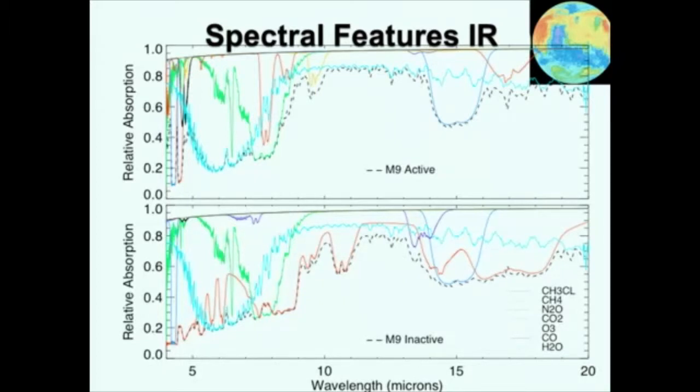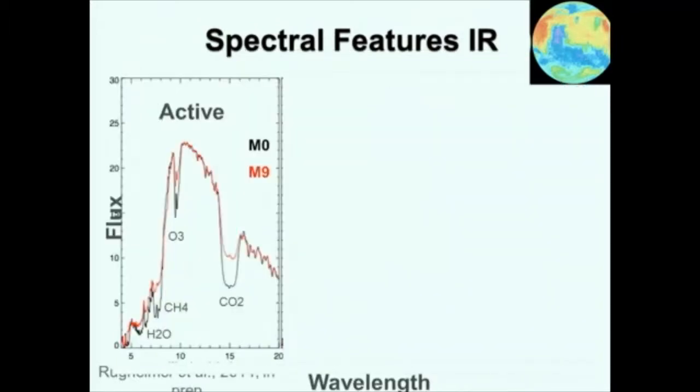So this is a way to break up the spectrum into, okay, here you can see CO2 is dominating most of it. Here you can see water is dominating. Here you can see methane is dominating. And the biggest difference between this active and inactive case in our models is that methane becomes much more abundant, and N2O, which is produced by microbial life, becomes much more abundant, and that starts to dominate the spectra. And so we might be able to see these, especially N2O or even CH3Cl, around some of these more inactive cases. And this is the spectrum of what we would observe maybe from Earth.